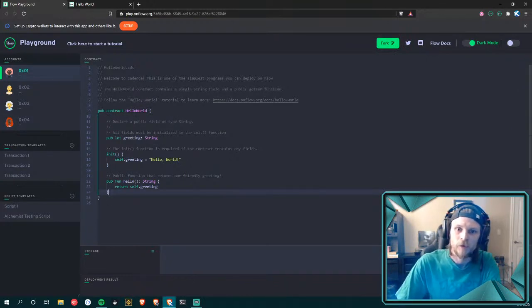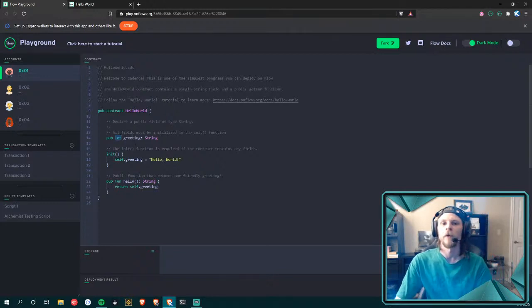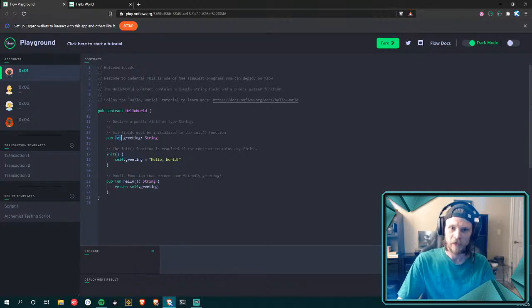That's what I use. So the first thing we're going to do is declare a public field. So again, we're using the pub keyword. We're using let, which means that in this case, this is a constant. So the let keyword, contrary to JavaScript, means that this field or variable can be set once and never changed.